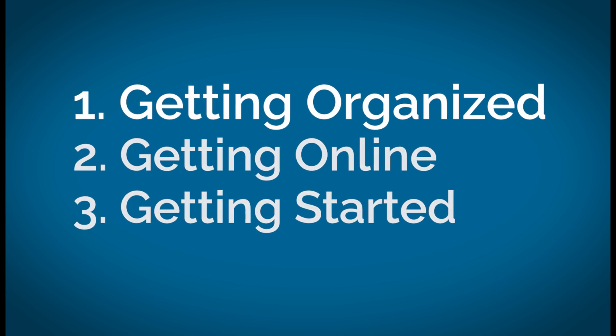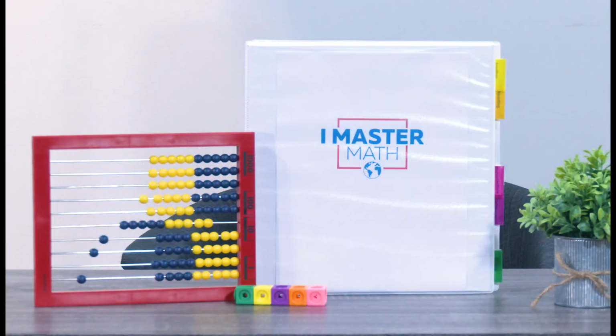First, let's look at getting organized. Materials specific to each lesson are listed in the preparation section. Other specific manipulatives can be purchased easily or accessed in the same section. We recommend that you use a binder to keep all the practice problems and activities from this course. This binder becomes a resource and a keepsake that your child can refer back to throughout the year.